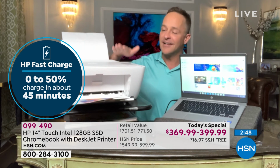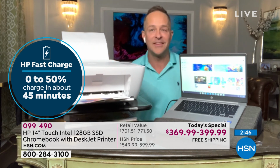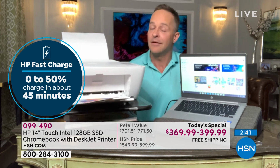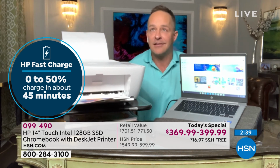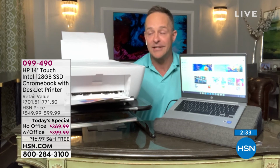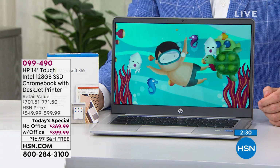And then the printer, copier, scanner that comes along with it is one of the simplest I've ever seen. And we include good stuff with that. We include 8 months of HP Instant Ink. So if you think about it, this is your back to school printer. Printing is basically on us for the school year. 8 months of printing come along with it included. It's now or never, folks.